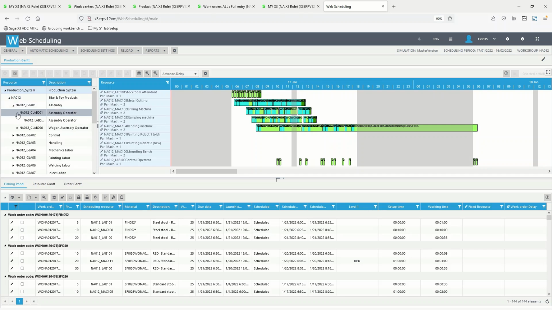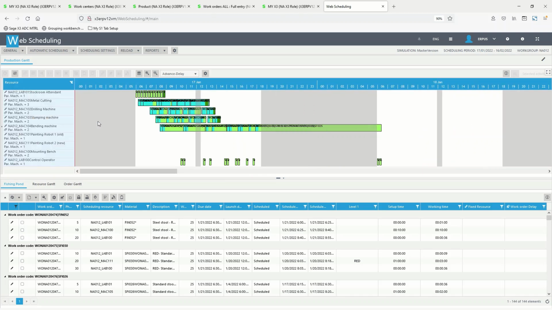Looking at the production Gantt, I notice the white and gray areas shown across time. This is the available white and non-available gray time as defined by the different work center structures.